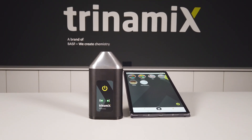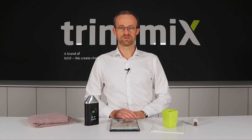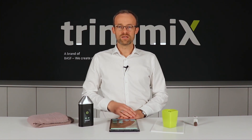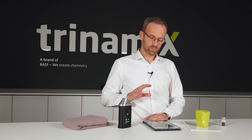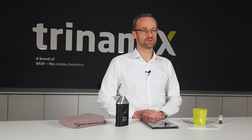Today I would like to present our NIR spectroscopy solution, which can be used in different industries for different applications. Today in all those industries there's an increasing demand to get more information on the ingredients, the composition of the formulation, and the material information — also for documentation. Currently, the majority of solutions on the market are big benchtop devices used in big laboratories, requiring employees capable of interpreting spectra. You have to bring the sample into the lab, which is costly and time-consuming, and with our solution we hope to optimize that process.